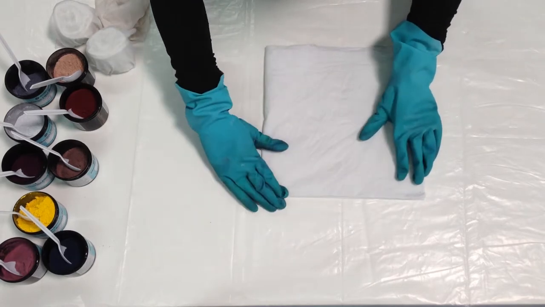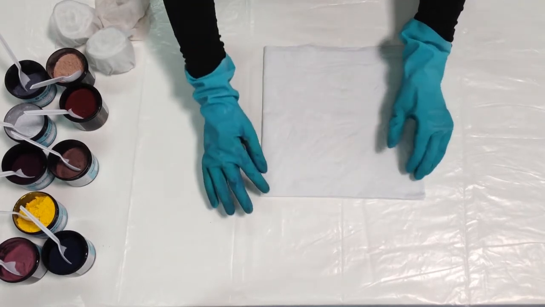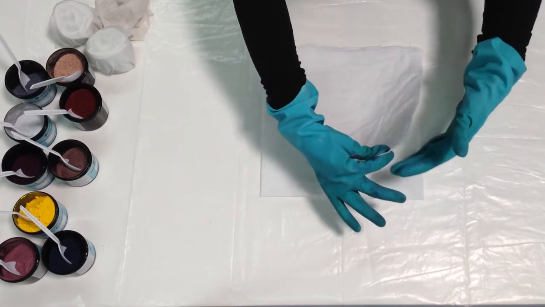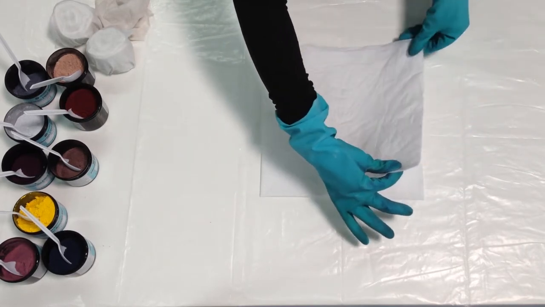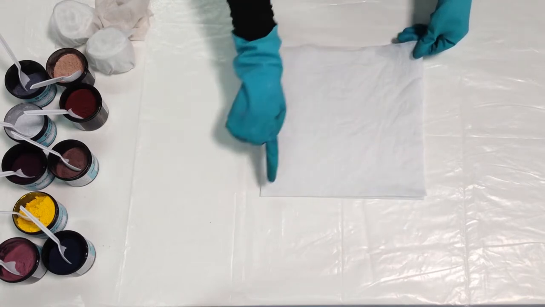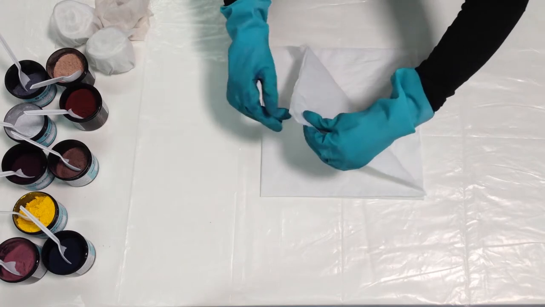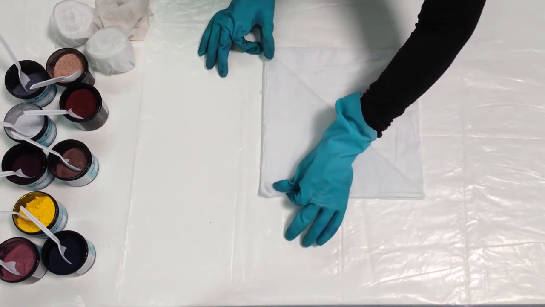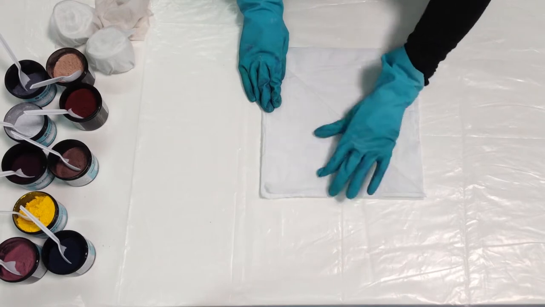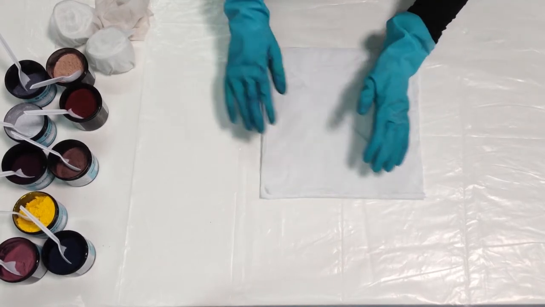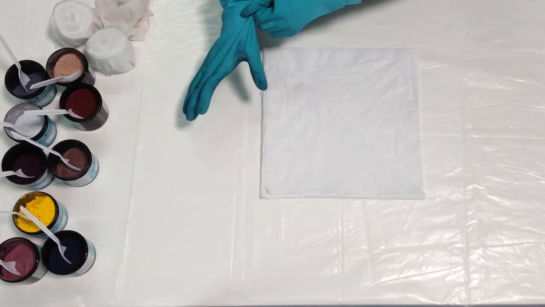So this is the center of the fabric. There's folds along both sides. And I'm going to reach under and take the corner that's exactly opposite of the center and fold it down like this.